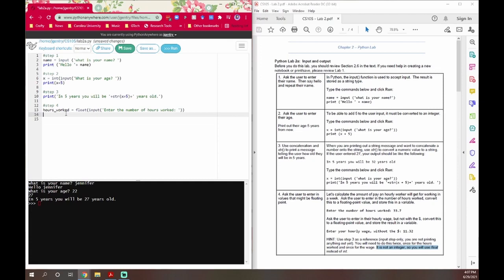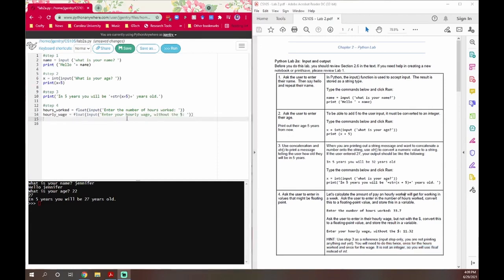Okay. Now we need to come back here, ask the user to enter in their hourly wage, but not with the $, convert this to a floating point value, and store the result. So I'm going to create a variable called hourly wage. I'm going to put in it a float, and I'm going to start with the input and say enter your hourly wage without the $. Okay.